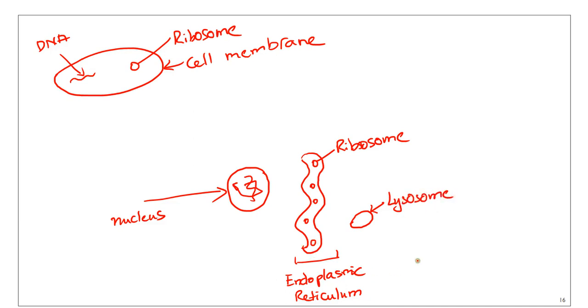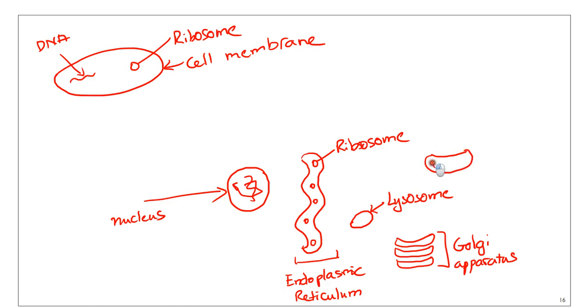And if you want to export your protein, you need to send it to, if you think of it as the post office, and the post office is the Golgi complex or Golgi apparatus or Golgi body. So Golgi apparatus. And all of this requires energy, and the energy is going to be in the form of mitochondria, which has an outer and an inner fold. And the mitochondria is the organelle that provides energy for your cell. And everything, all of this has to be inside.